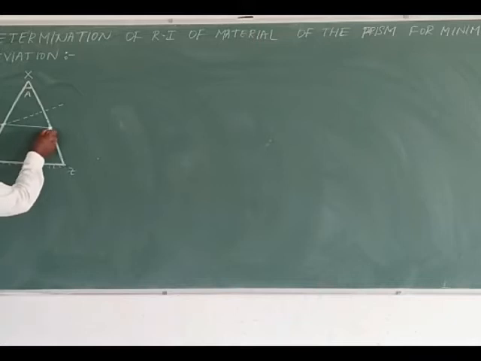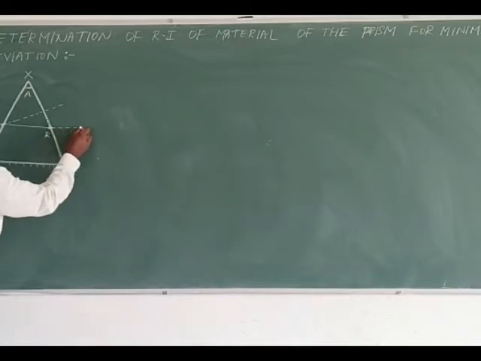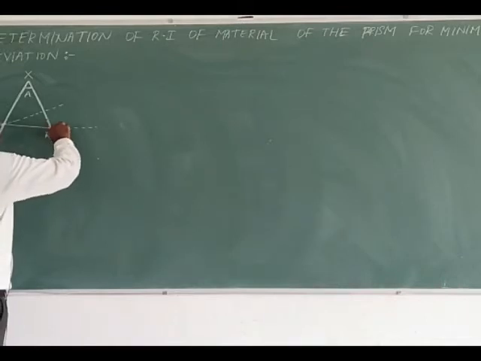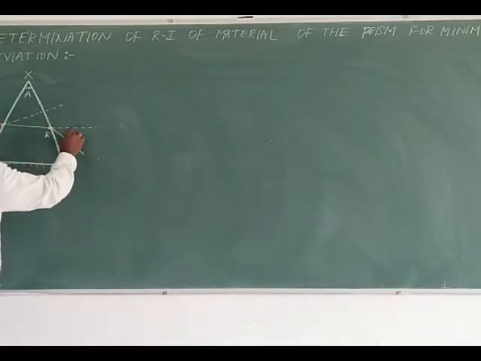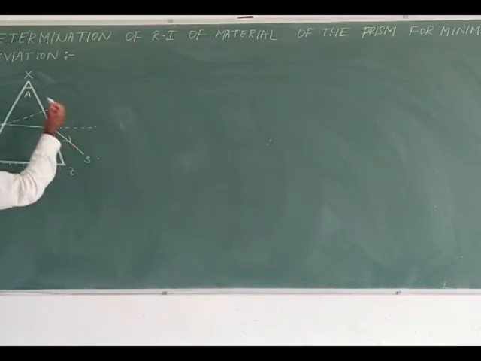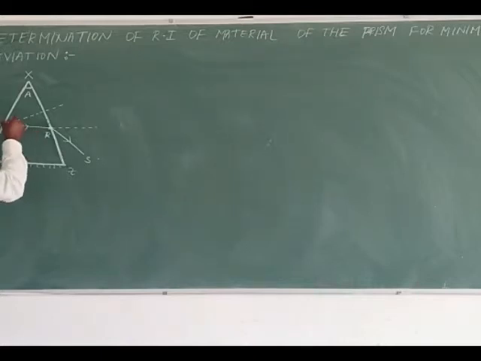Once again here what happens, there is a change in medium. If there was no change in medium, the light ray would have traveled in this path. But because of change in medium, again the light ray is deviated. So let us take RS as the emergent light ray, PQ is the incident light ray, QR is the refracted ray, RS is the emerged light ray.